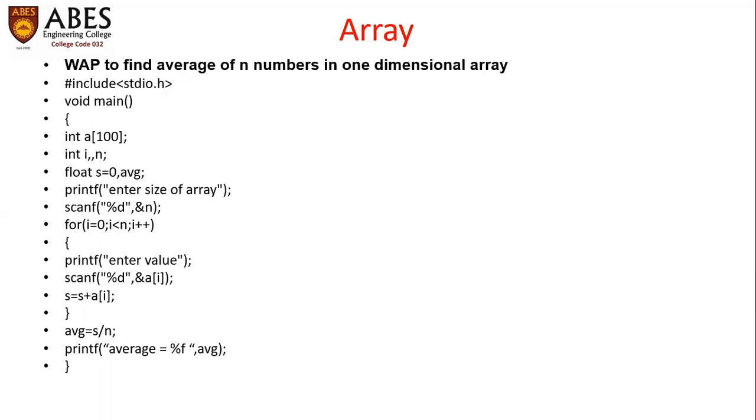So s will be updated until the for loop runs up to the last iteration. When we come out of this for loop, s holds the sum of all the elements. After coming out of the for loop, the average is calculated. You have the total of all the values stored in the array, and that total is in s. If you divide the sum of all elements by the number of elements you chose at the time of entry, you get the average.